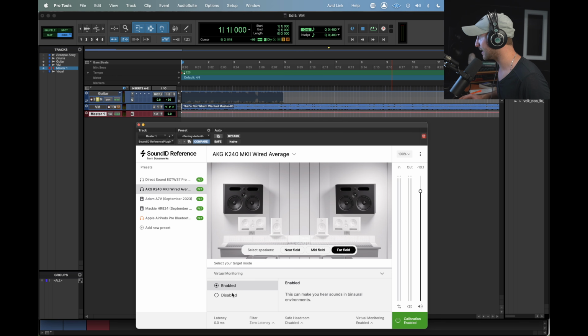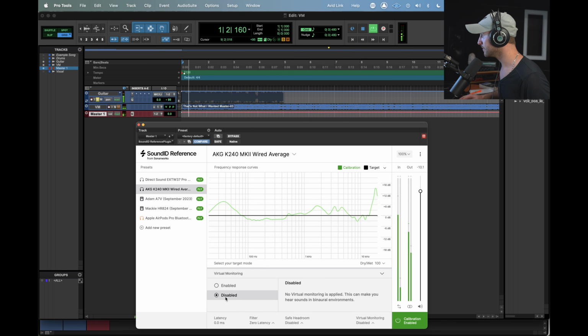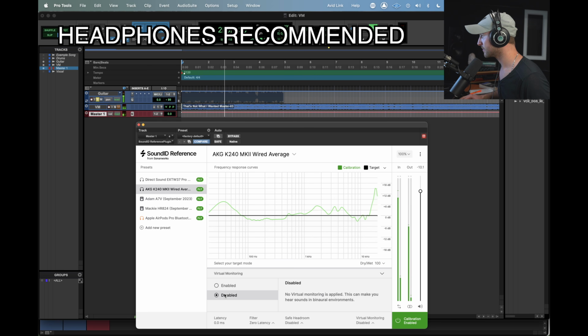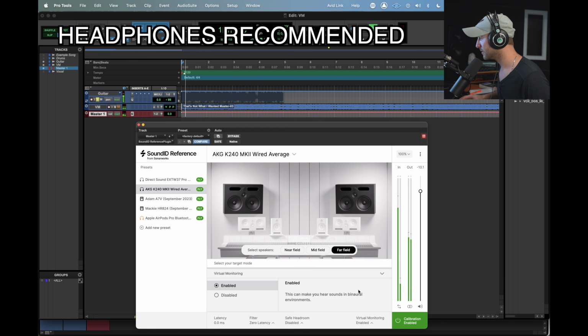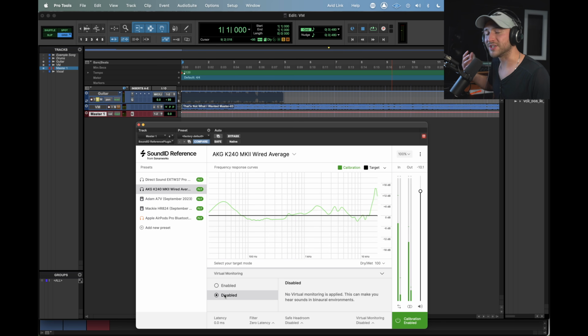Okay, first I'll disable the monitoring, right? Okay, that's panned fully left. Now if I enable the monitoring, you'll hear that it was situated in a way that while it's panned left, you're still getting that room sound in your right ear as well. And then you could hear when I disabled it, it's flipping it back off. All right. So that goes same when I pan it right. And when it's in the middle, obviously it's in both ears. Okay. So that's something that's really cool about this virtual monitoring.